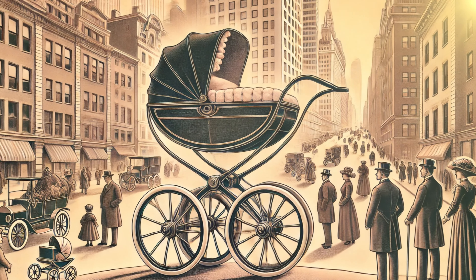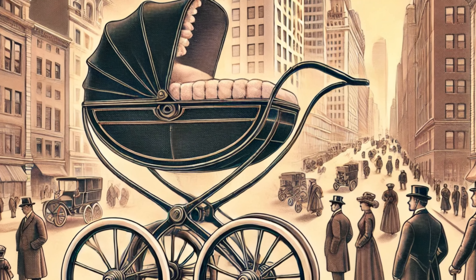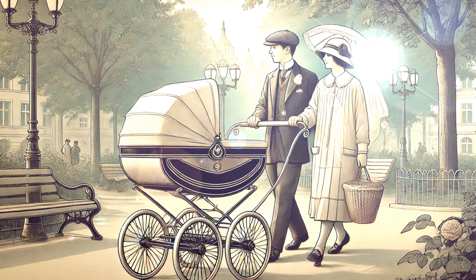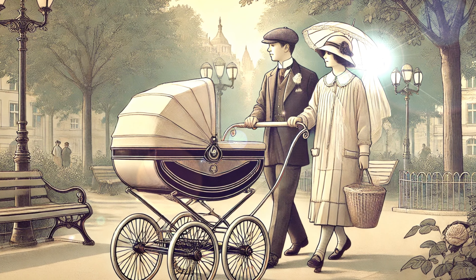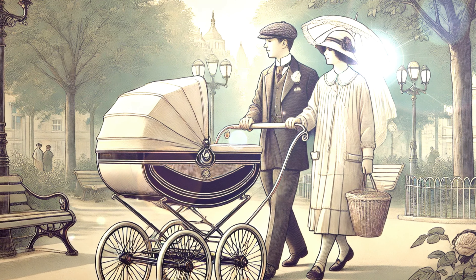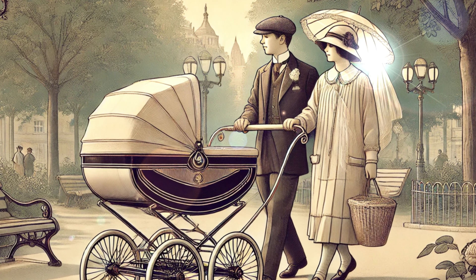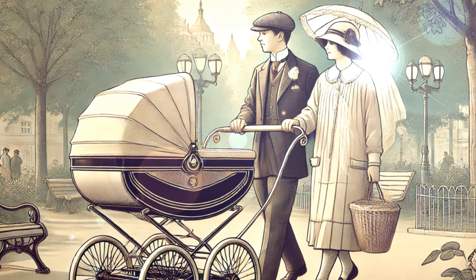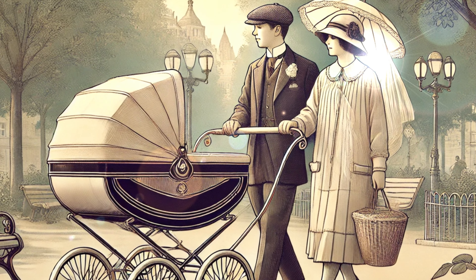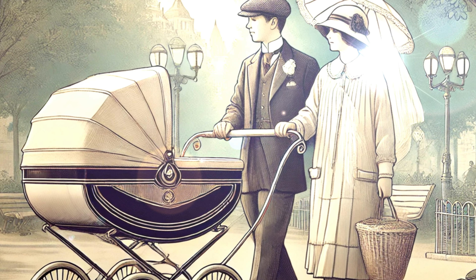But collapsibility was only the beginning. After World War I, in a small town in Germany called Landau, came the next leap in baby carriage design. The first pram as we'd recognize it today rolled onto the scene — a four-wheeled carriage with two seats facing each other, parallel to the axles, and for the first time it featured a hood to protect against rain and sun. In summer, parents could swap the hood for a sunshade. Suddenly, baby carriages weren't just functional — they were adaptable. The pram also introduced accessory options: parents could buy mosquito nets, adjustable umbrella stands, and even a spare wheel, evolving from simple child transport into customizable consumer products.